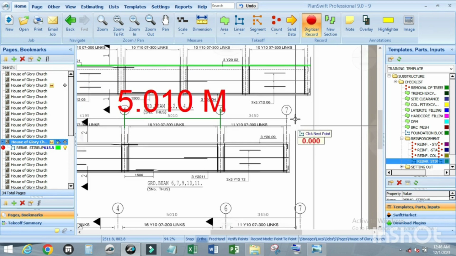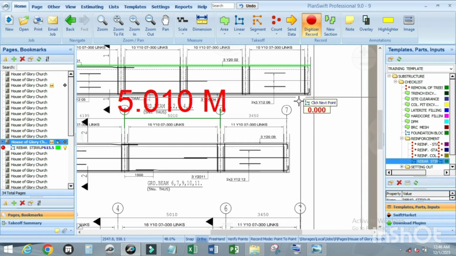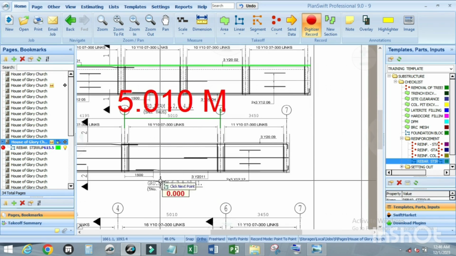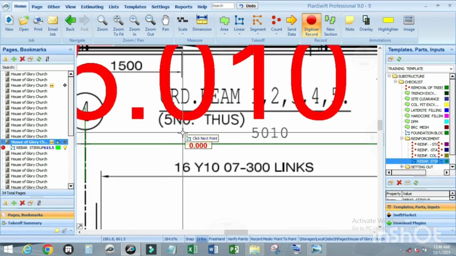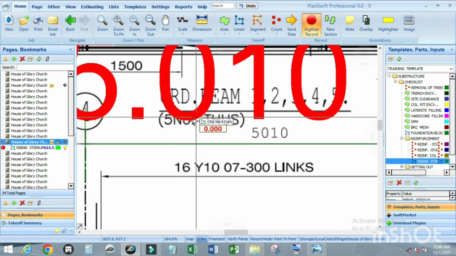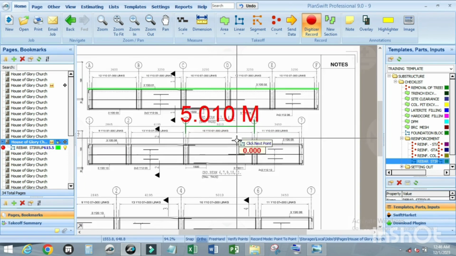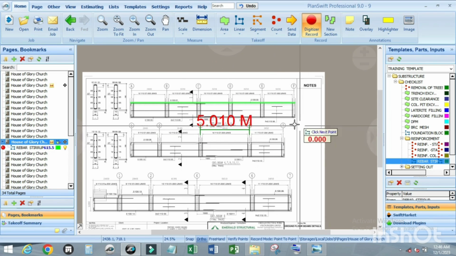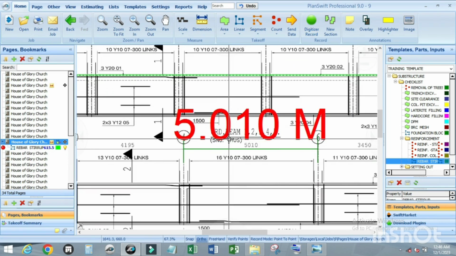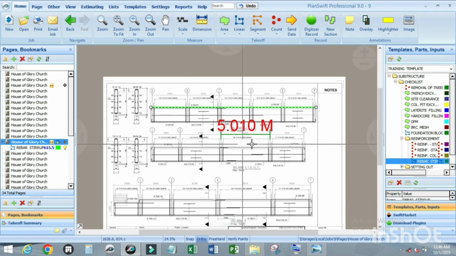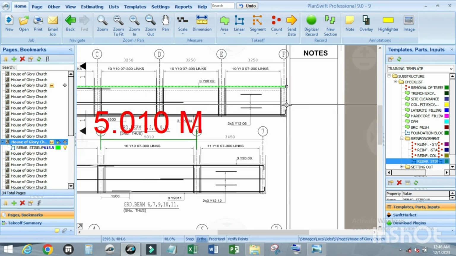Or just click on escape, because the reason why I don't want to proceed with this one is that we've already fixed the total number of this one as 5. The last one is 5, so I don't have to proceed with this one because they have different lengths. So just click on escape, then click on this.